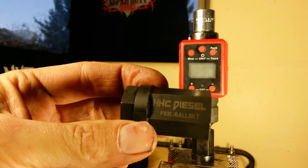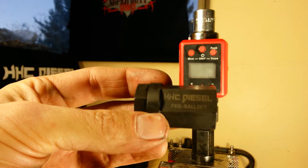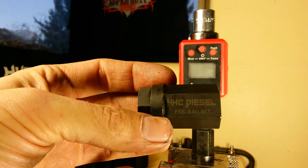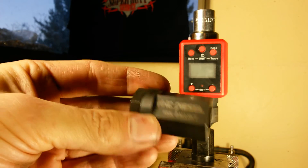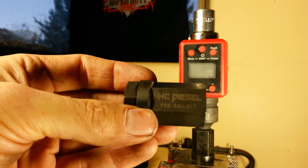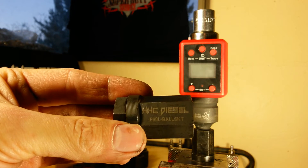We wanted a tool we could be proud of, a tool we could say you can use with an impact wrench, and we wanted a lifetime warranty. That's right — lifetime warranty. If you break it under normal operating conditions, we will exchange it, no questions asked. You can even use it with an impact if you want. Now if you go using some heavy-duty three-quarter-inch super impact wrench and you break it, we might still warranty it anyway, but make sure you wear proper protection.